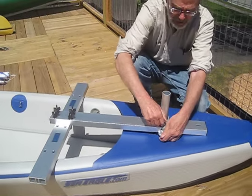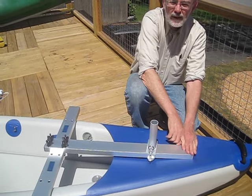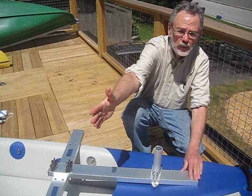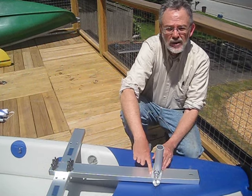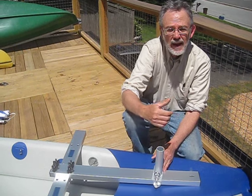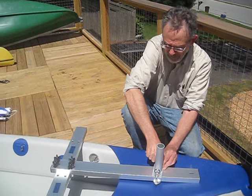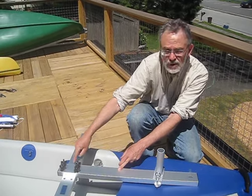You want about two feet from the crossbar to the mast step. That will give you the proper steering balance when you're under sail. If you put it out at the tip, you might get what's called lee helm — a tendency for the boat to turn downwind — and that would make it hard to control. Putting it here, you should get a moderate weather helm, which is a moderate tendency to turn into the wind, which you counteract with just a little bit of steering force. If you want more weather helm, move it back further, closer to the crossbar.